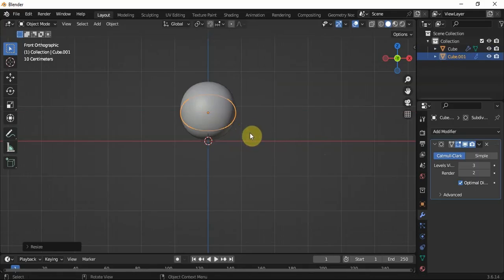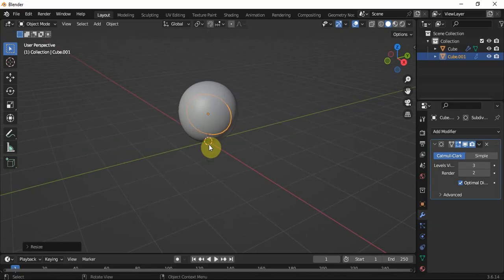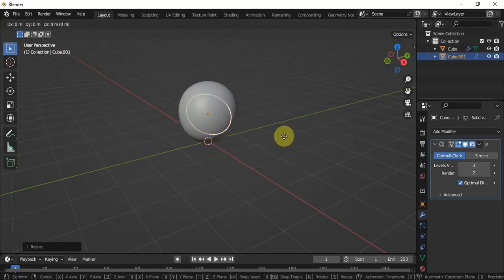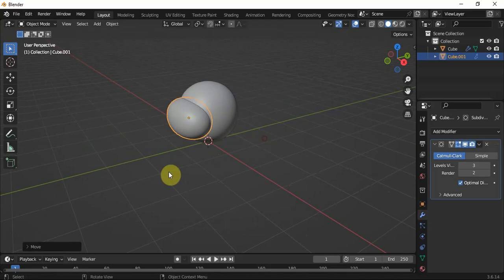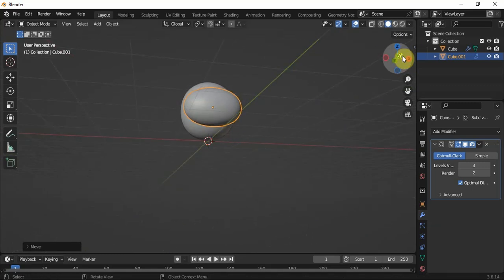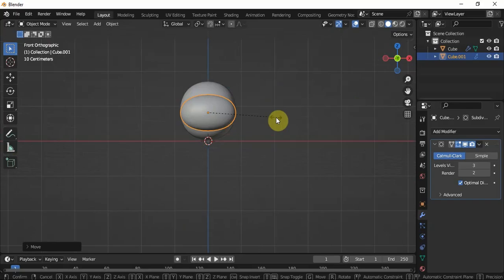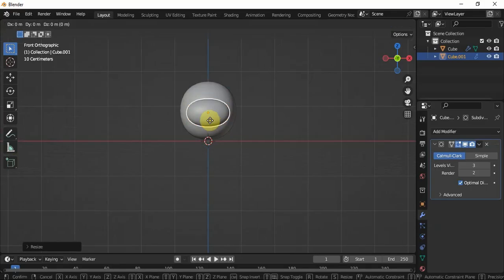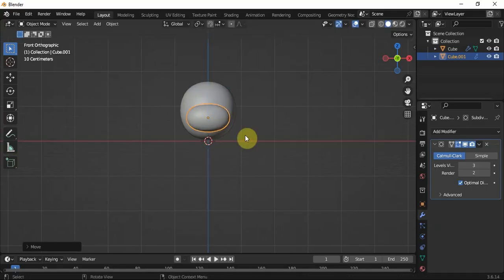Actually, I want to work on a simple model, so just follow me as I'm going through it. Let me bring this to the front, G plus Y. So I just bring it to the front like this. Then let me come back to my face mode. Let me still scale it down. I want it a little bit smaller. Then I can still bring it down. Just follow me as I'm doing it.